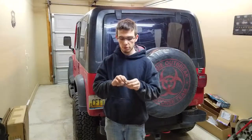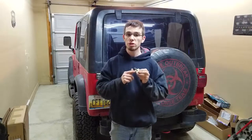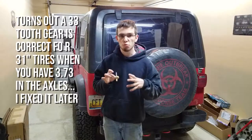So for example, this is what I pulled out. This is a 37, I'm putting a 32 in. Now, a larger gear is going to rotate slower than a smaller gear. And I was having it so that I was actually, in reality, going faster than my speedometer was saying. So I'm putting a smaller gear in so that I can have it output a more accurate speed.